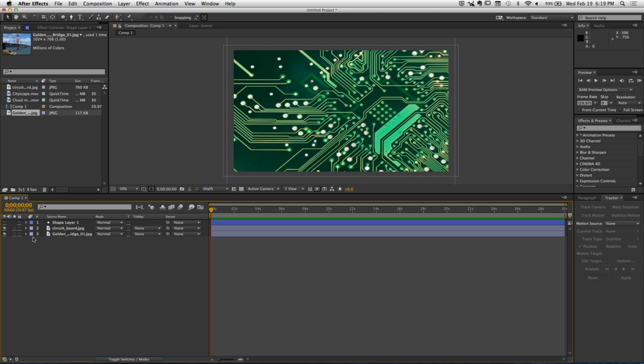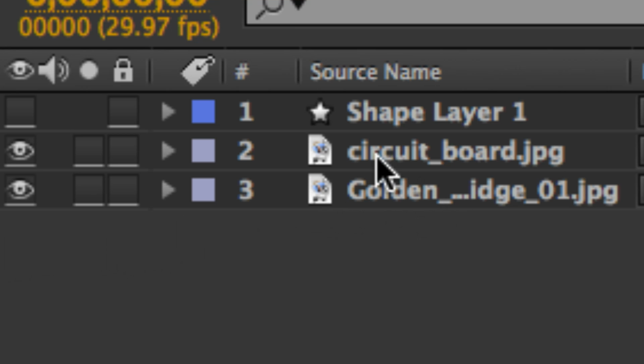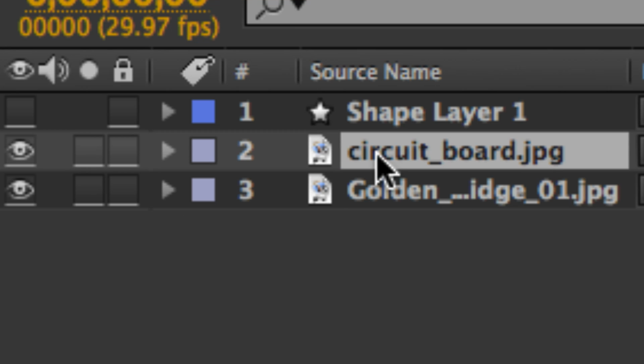Now in After Effects, we have to honor a very, very specific layer order for this entire dance to work. This is one of those hard and fast rules that we cannot ignore. The cookie is the circuit board, and the cookie cutter has to be one layer immediately above it. I have that exact same idea already plugged in down here. Here's the cookie, and immediately one layer north of it is my cookie cutter, the circle. It can't be down, can't be two, it's got to go one up.